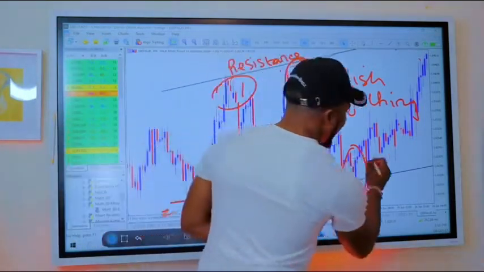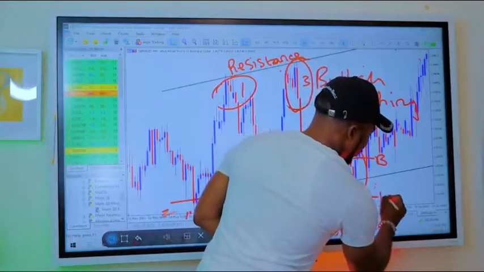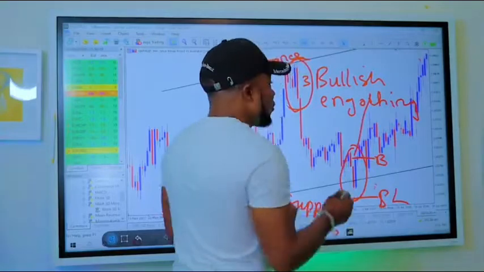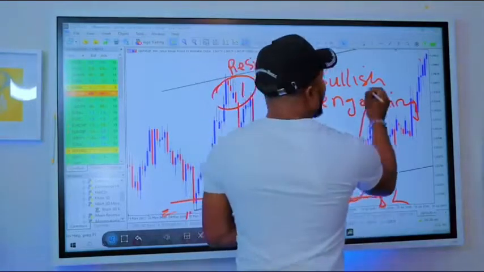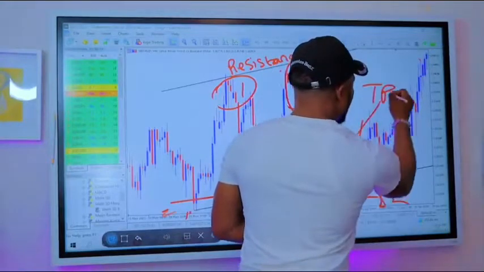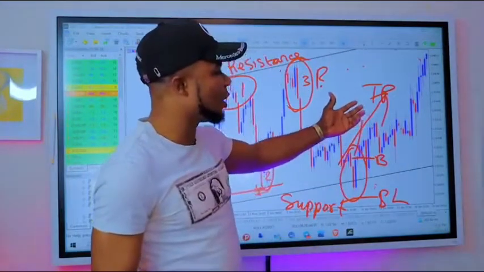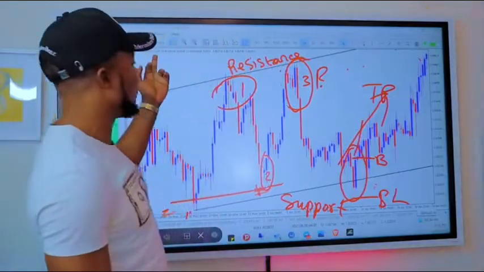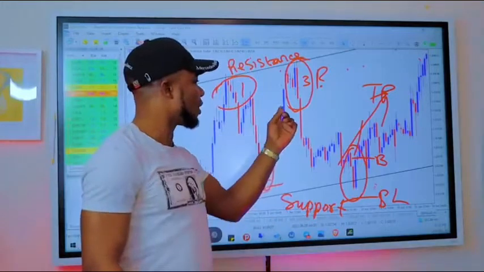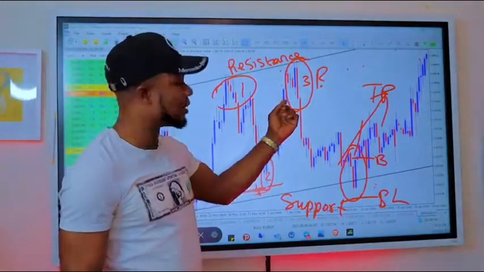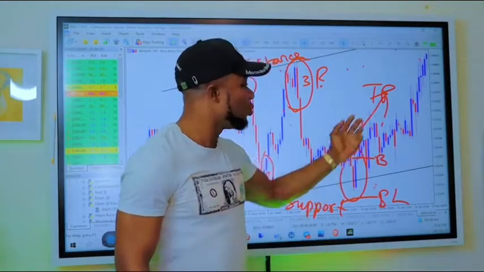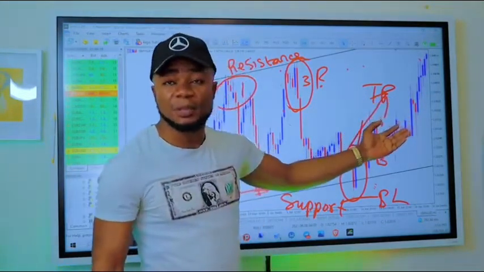So you would have bought somewhere here, put your stop loss somewhere here and your take profit. Even if you were conservative and wanted to just go for 1:5, your take profit would be somewhere here. And see what happened. Immediately your take profit was hit. Boom. If this is a 4-hour time frame, each of these candles stands for 4 hours, so from here to here was just about 2 days. Within 2 days you already hit your take profit of about 80 pips.